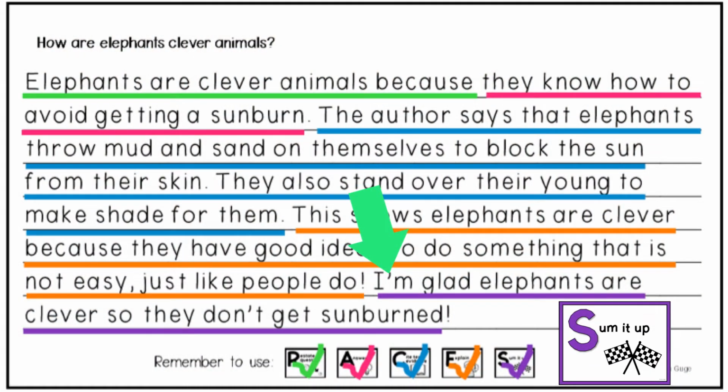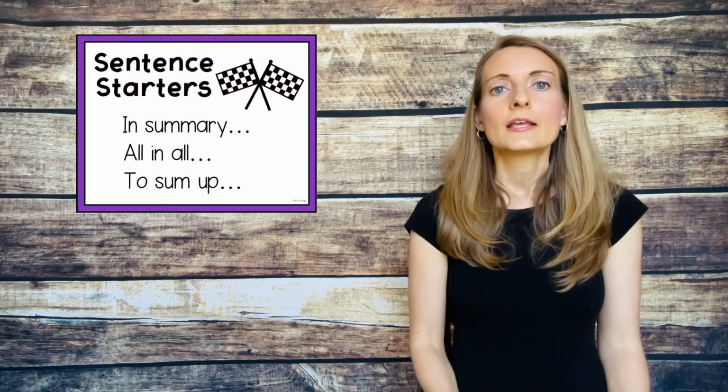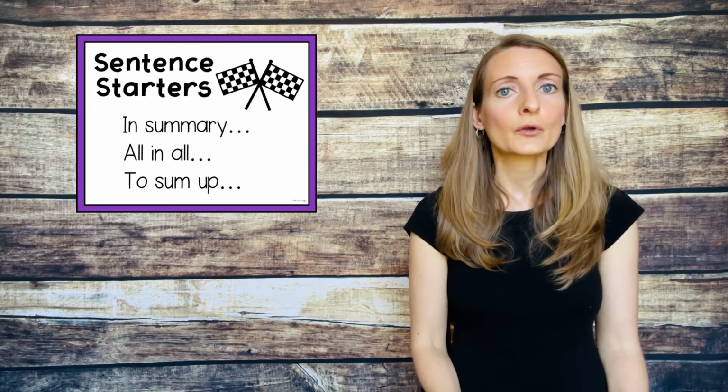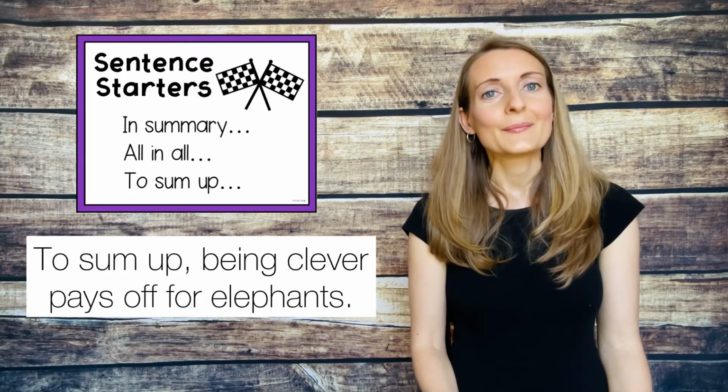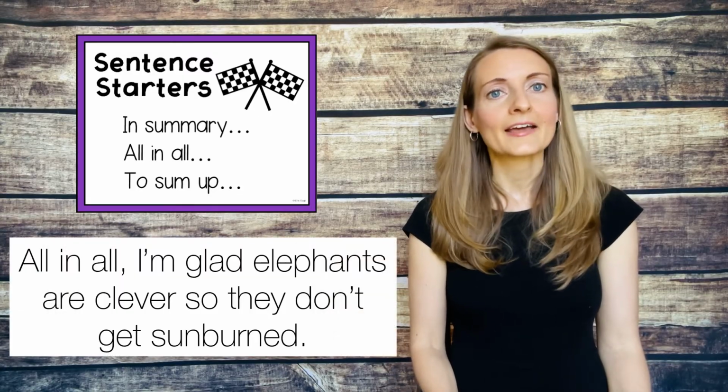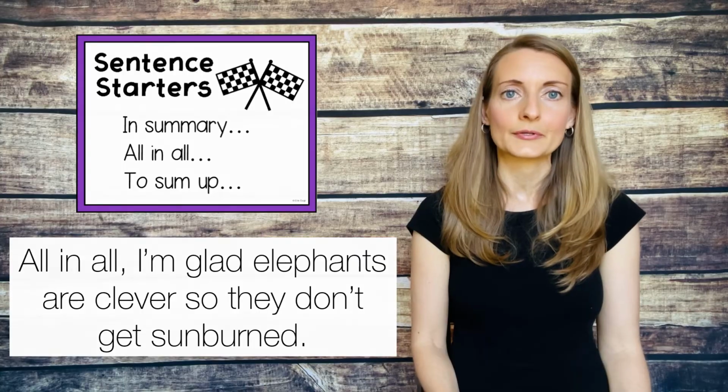Now I want to show you a few ideas you can use as sentence starters for the sum it up sentence. You don't have to use a sentence starter, but here are a few options: in summary, all in all, and to sum up. So we could have said, to sum up, being clever pays off for elephants. Or, all in all, I'm glad elephants are clever so they don't get sunburned.